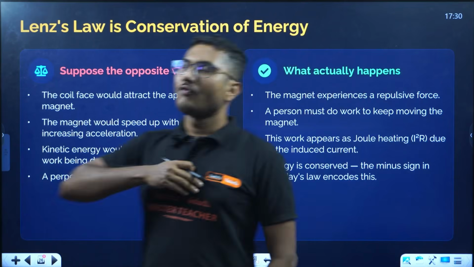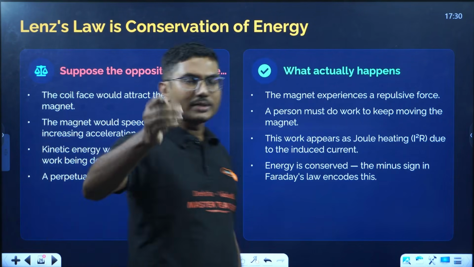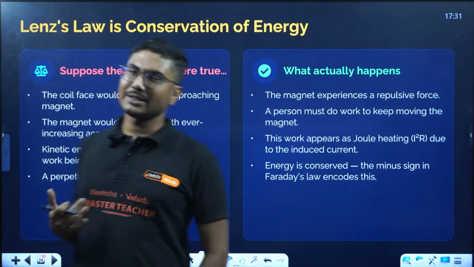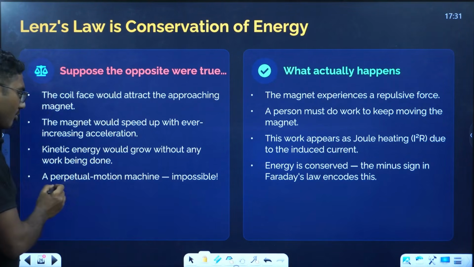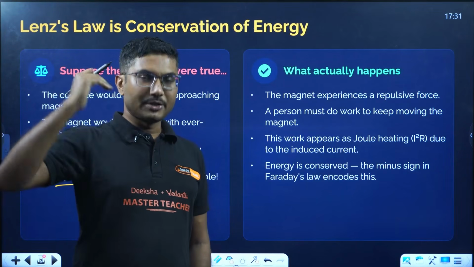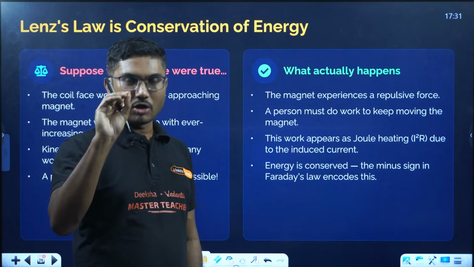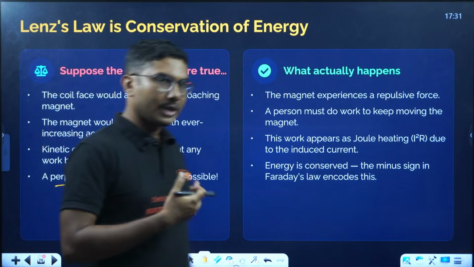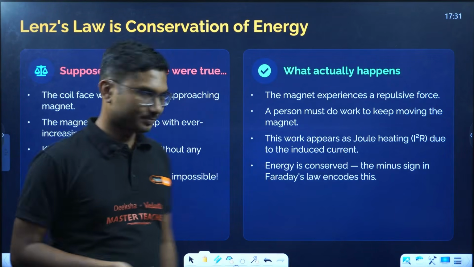Perpetual means for infinite time. You do it once and it works for a lifetime. That is called a perpetual machine. It is a hypothetical machine which is not possible in reality. A perpetual machine means a machine where you do a small amount of work once, then the machine starts producing work on its own. It's like a science fiction movie.